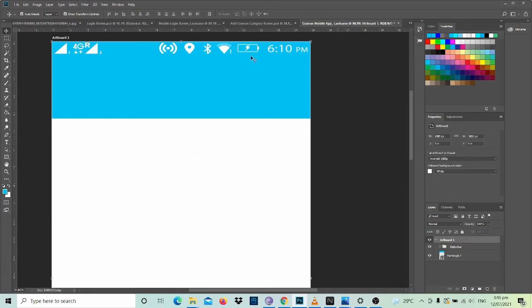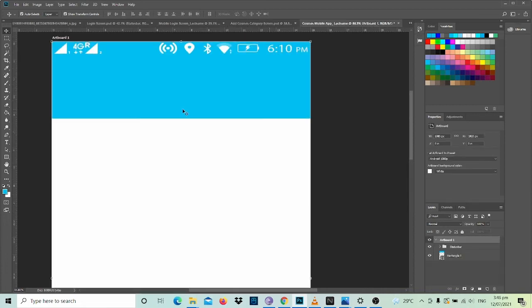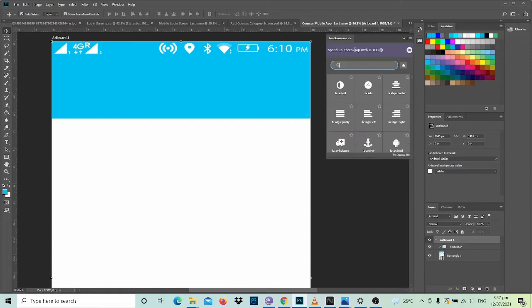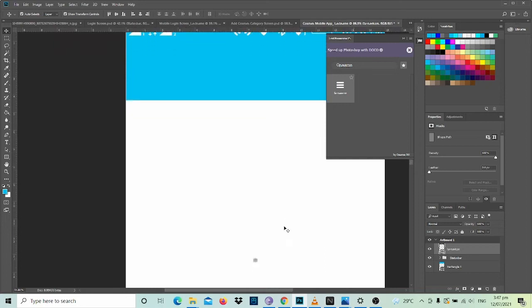Okay, so now we will go to this Navicon. This is what we call Navicon, or navigational icon, short for the name Navicon. By using Font Awesome, we can search here using Navicon. This Navicon is used as a navigational icon.